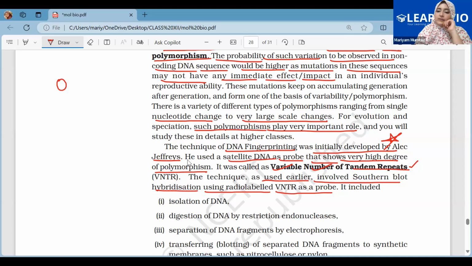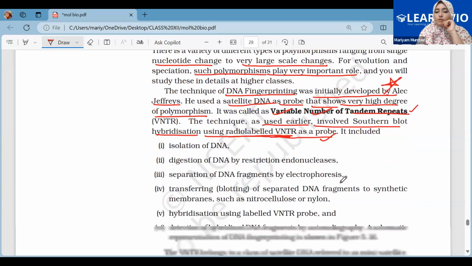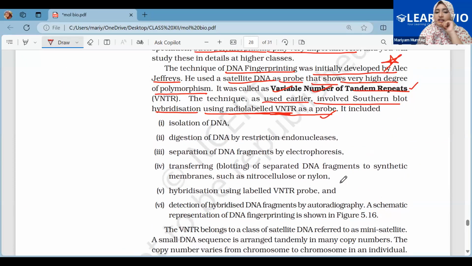For example, you're testing something in a population. You have 5 subjects in the population. Subjects means people. Now you give each of them a red, green, or blue colored flag to hold, and the rest of the population does not have any flag. So you will know which one you are testing. That flagging is what is known as radio labeled VNTR. We call them a probe. Anything that is a probe has been radioactively labeled, meaning it has been mixed with some radioactive substance. Now let us see what happens during the process of DNA fingerprinting.